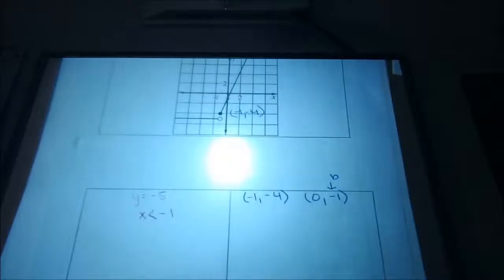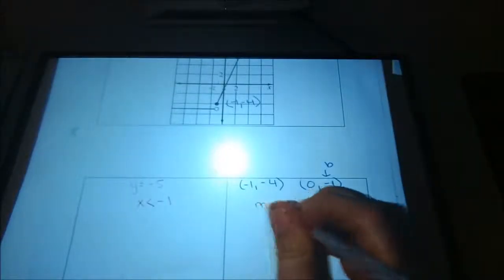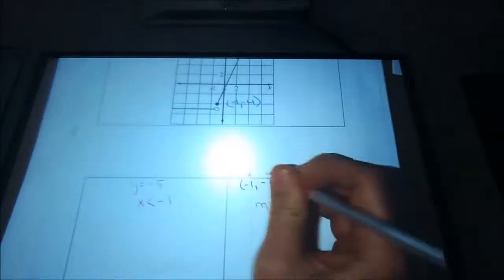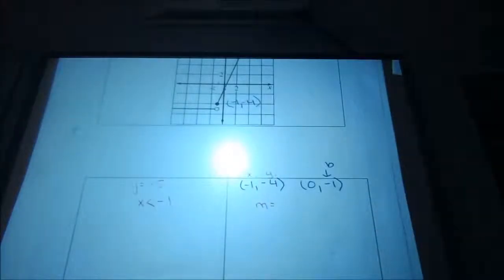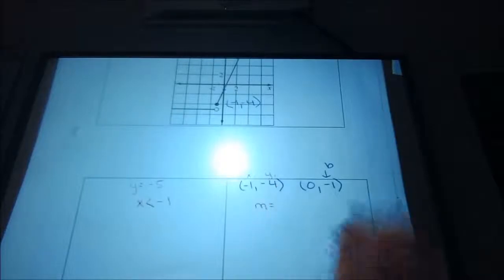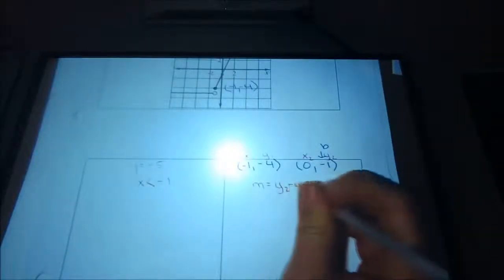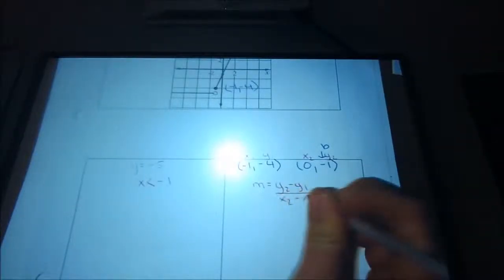But let's just say when our scale's a little different than the normal, we have a hard time finding slope. And maybe you don't, that's fine. But let's again review, how do you find slope from 2 points? Well, we call our point x1, y1 our first one, which is the x value of my first point, the y value of my first point. And we call our other point x2, y2. And we know by heart that y2 minus y1 over x2 minus x1 is how we find our slope.